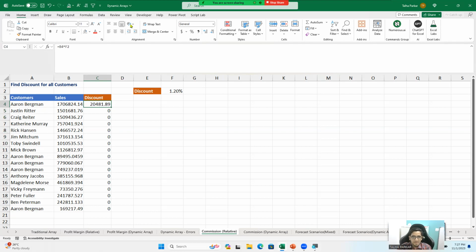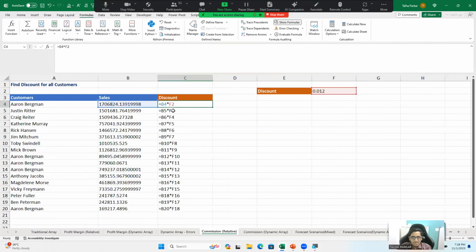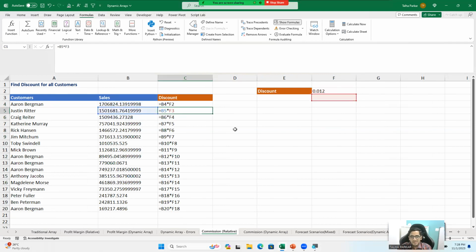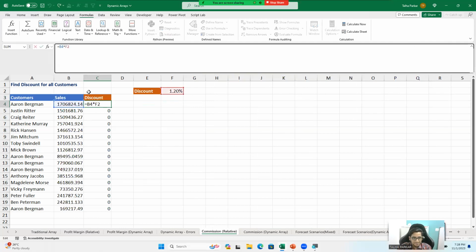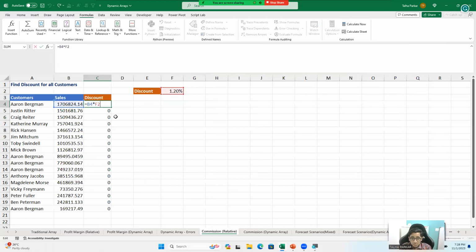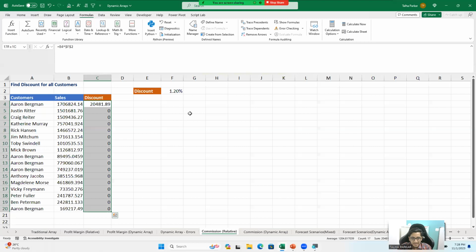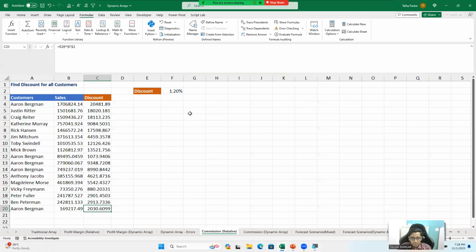Because what is happening is, if I show you the formula, in the first cell it is working fine. But when I drag the formula to the next cells, it is multiplying by F3, F4, but there are no values. So I want Excel to multiply my sales amount by F2 only. So in that case, I freeze F2. How do you freeze a cell? You use the function plus F4, the F4 key. If you press it once, it'll freeze both the row and the column. So this area gets locked. Now, when I drag my formula down, I get the correct output.